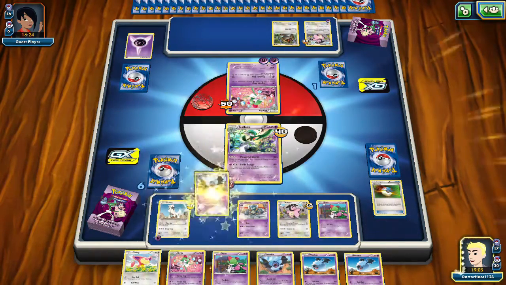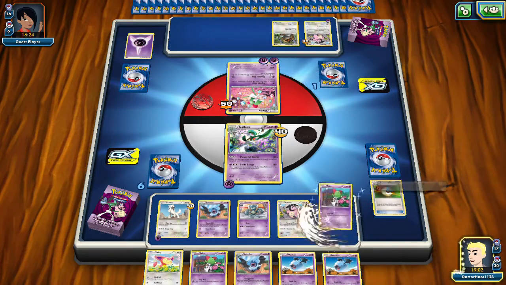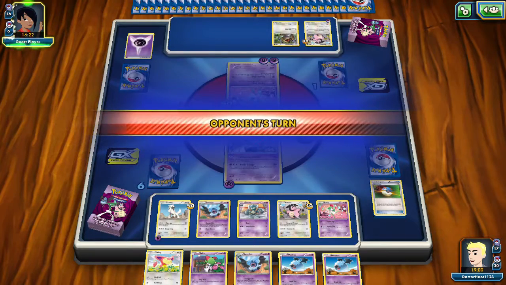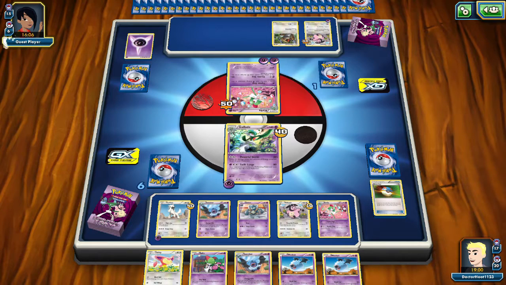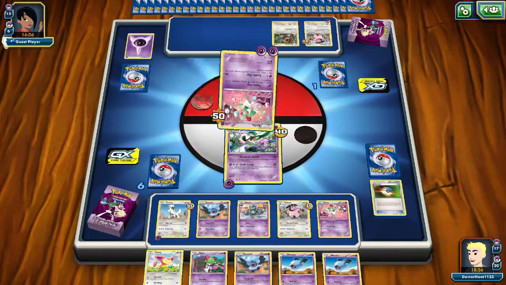Might as well evolve these guys. Alright. We're done here. We're at the mercy of the coin flips. Both of us are. I want to knock out just one Pokemon. Just one. Please, I beg you. All your Pokemon. Okay. We can do 60. Oof.